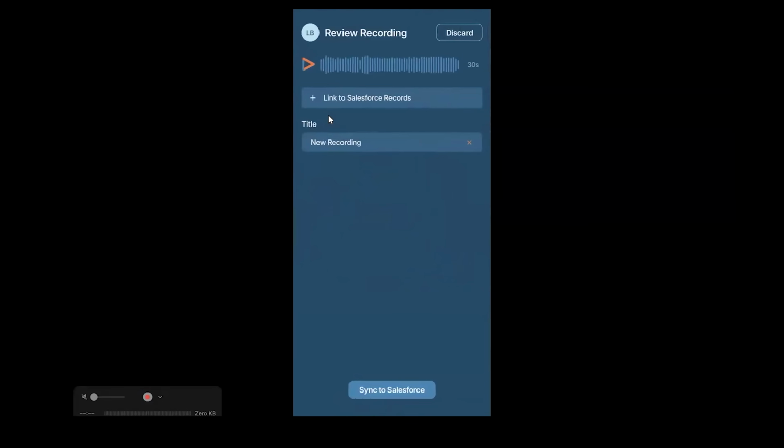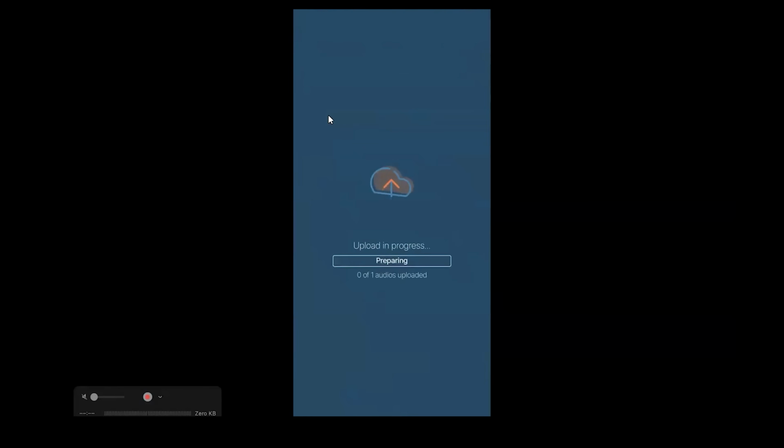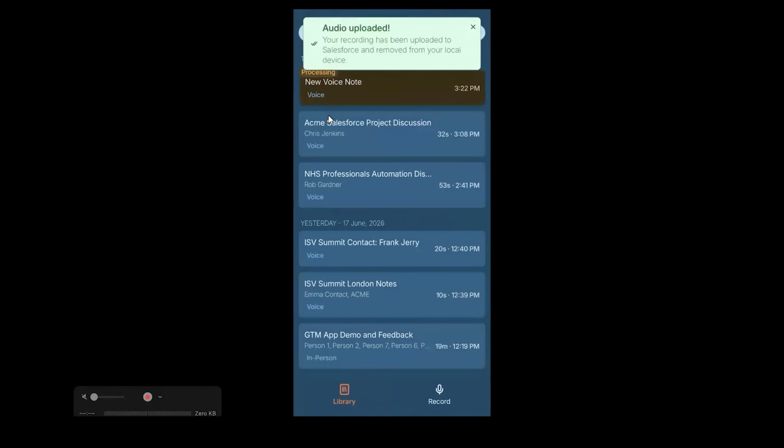So now I've given an instruction, as well as recorded my information. Now this will take around 30 seconds to process and bring back not only the AI note taker part, summary, email, next steps, but it will go and follow my instructions, create a new lead. So let's take a look.